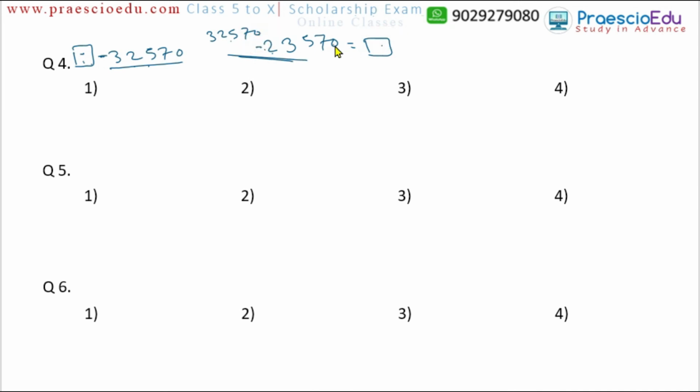Now here 0 minus 0 is 0, sorry, 7 minus 7 is 0, 5 minus 5 is 0, then 3 minus 2, is it possible? No, so it becomes 12 minus 3 is 9, this is borrowing from here to here, so it will become 2, so 2 minus 2 is 0. Okay, meaning 9,000, this box is 9,000.